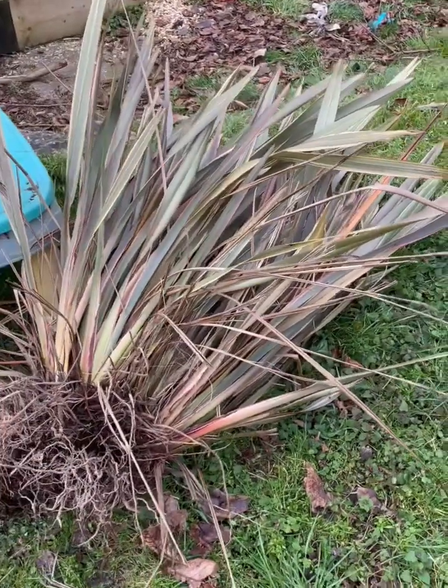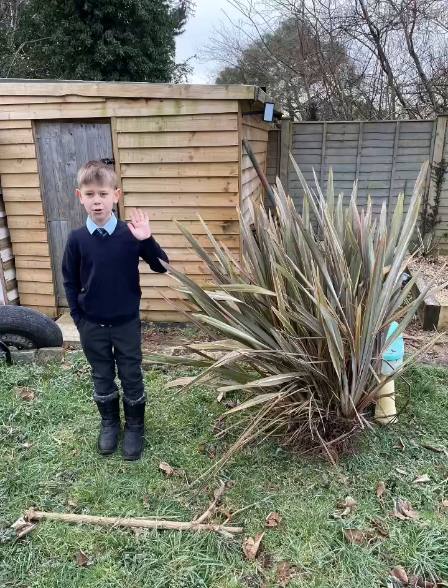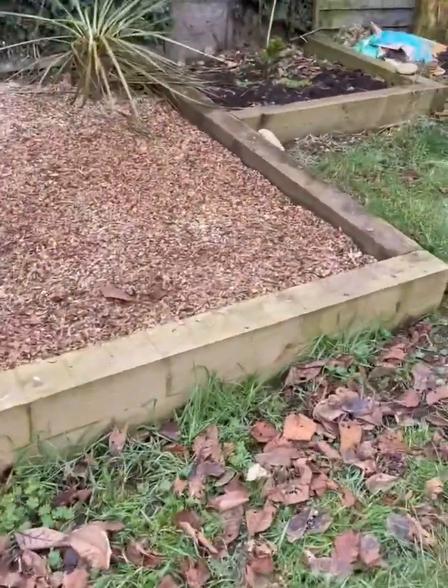So what we've got to do: tulips, peas. I've got this to go in the ground as well. Hang on. Got a massive, what do they call it? Is it a cordyline, or like a grass? I'll put a picture up now of my boy standing next to this, and you'll see how big it is. I dug that out yesterday. That's going to go in there with all my free wood chippers.